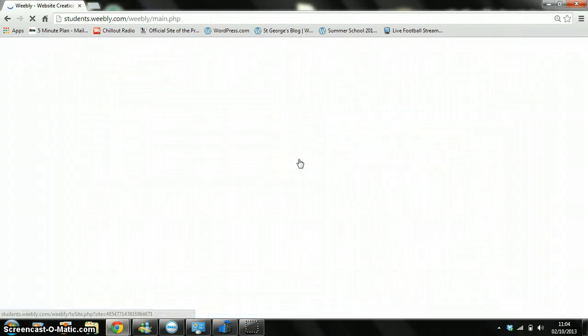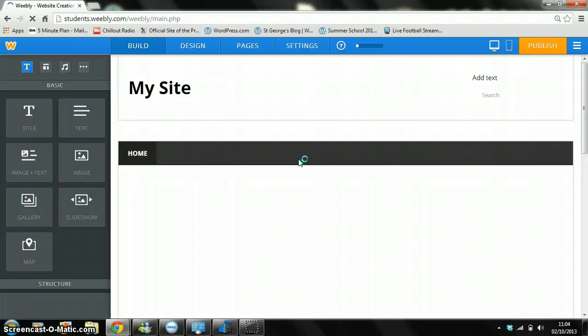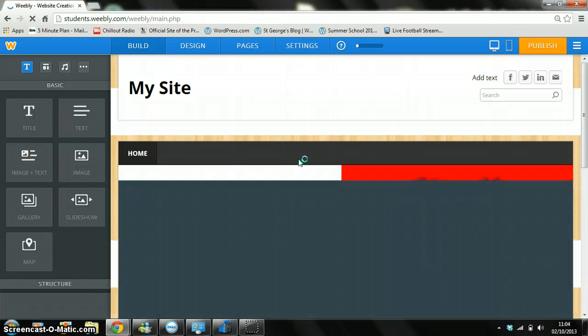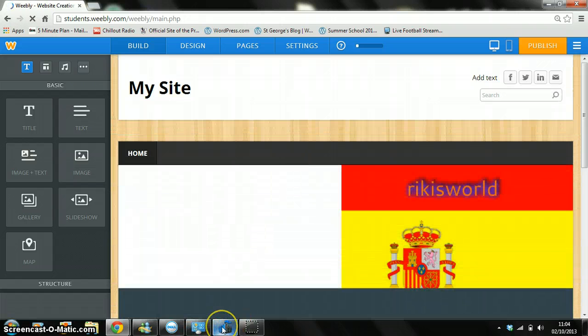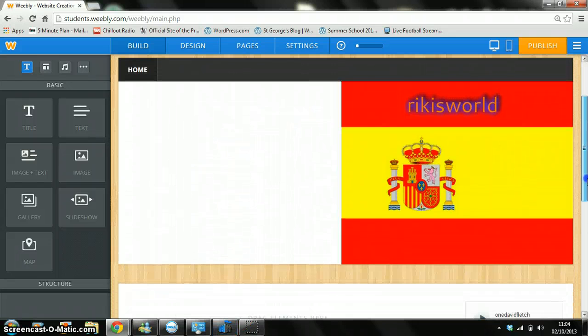That'll take us to our first page, which we've been working on. It's taking a little bit of time to load up, quite slow today, and my computer's doing some updates, so it may pop up with all sorts of things. So first things first, looking at your website, it's slightly incomplete.